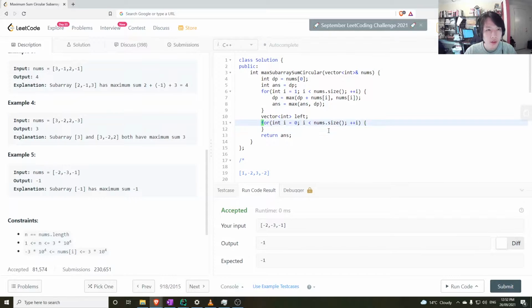So the current, let's just do initial left dot push_back nums I. It's always going to be that.